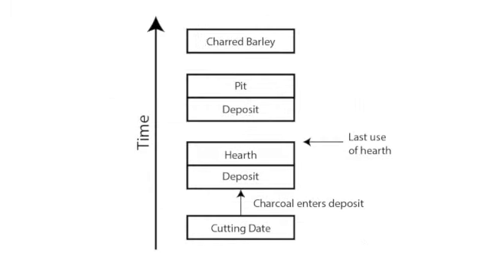Here we see a more detailed model for a sequence of events at a site that includes a use of a hearth and the deposit of some charred barley. Some charcoal in the deposit below the hearth might have a disjunction, but could provide a terminus post quem for that deposit and the hearth above it. Charred seeds or twigs from the hearth itself might give us a pretty good date for the last use of the hearth, but large chunks of charcoal from that same hearth might display large disjunctions. Carbon dates on charred barley from a pit that's stratigraphically above the hearth should be expected to post-date the last use of the hearth. The Bayesian analyses that OxCal can help us perform would take all this information into account. In Bayesian terms, we call this prior information.